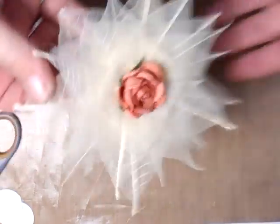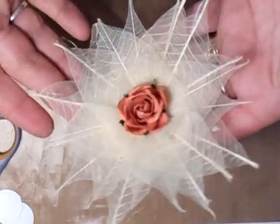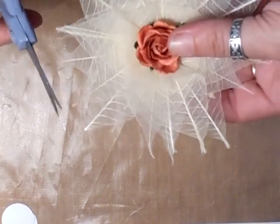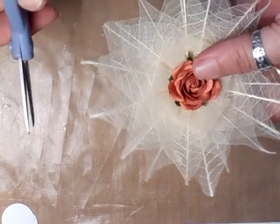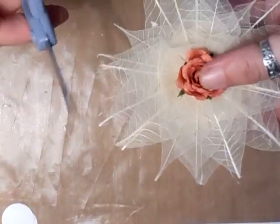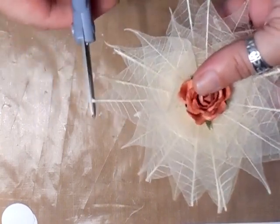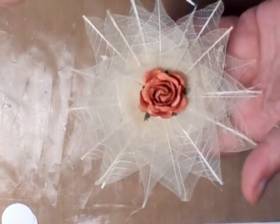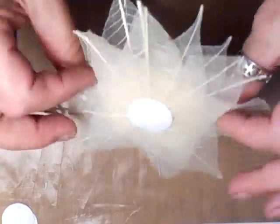Hi everyone, I'm going to show you how to make that flower. Isn't that different? You can trim it down on the edges if you want to, it doesn't matter. I kind of left them, but you can tidy them up a bit. But I kind of like that as is. And I'm going to show you how to do that.